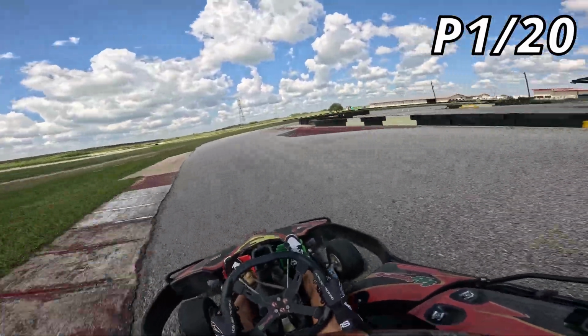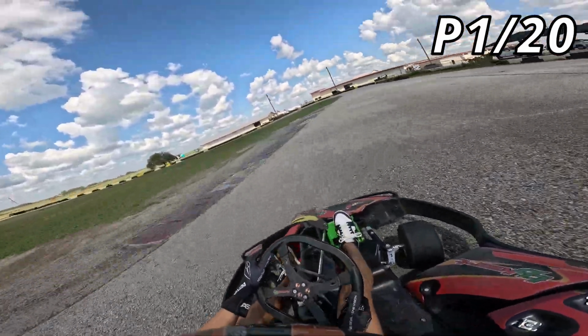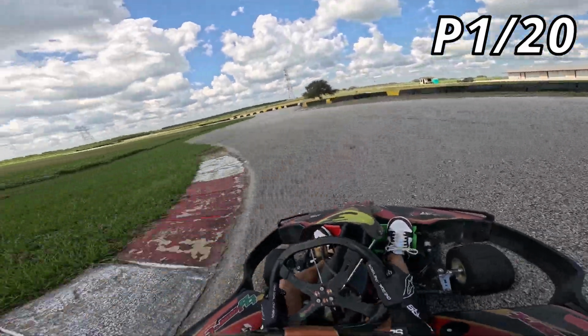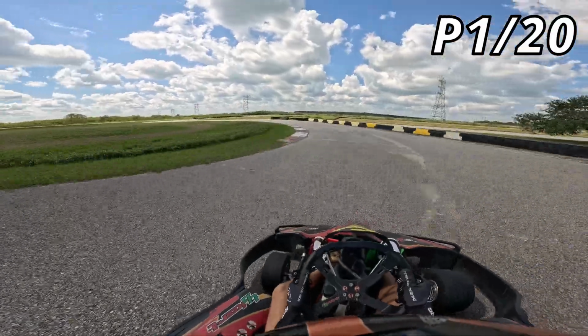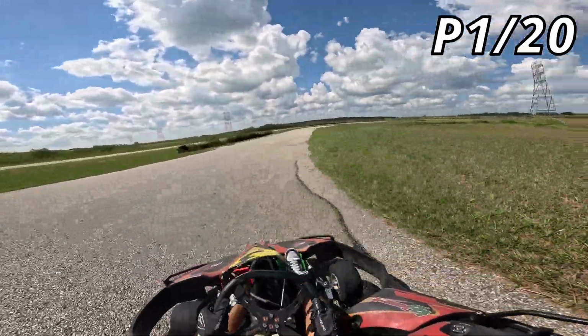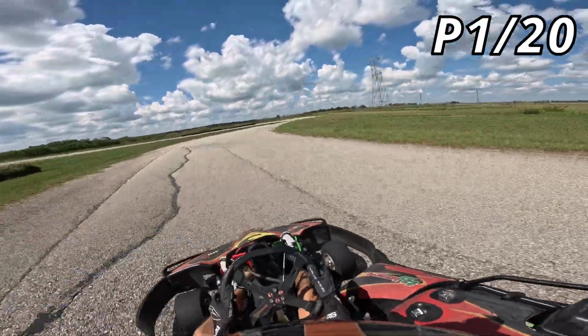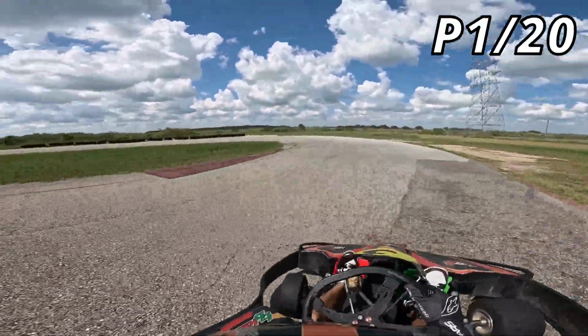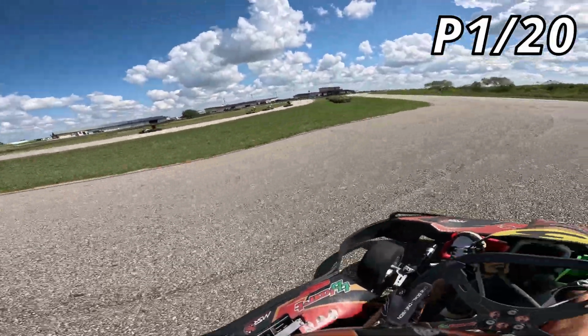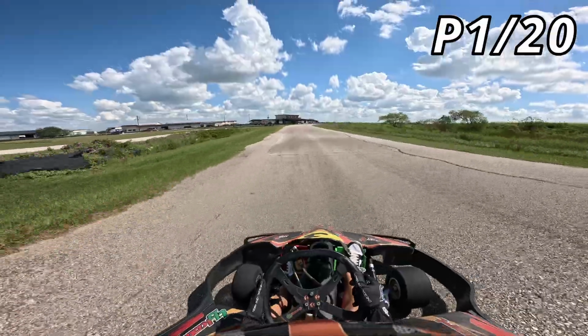So this is my first lap clean where nobody's in front of me, and you can just watch me, and I'm pretty much hitting these curbs perfectly. This is exactly what you want to see. This is what we saw in my qualifying lap before I caught up to the guy in front. And I'm not gonna lie, it does get kind of boring for these next couple of laps, just because I'm out in front and there's nobody to battle, but that does change eventually.